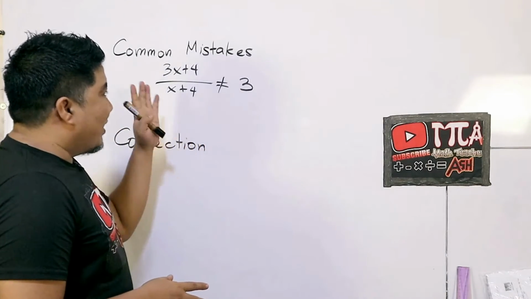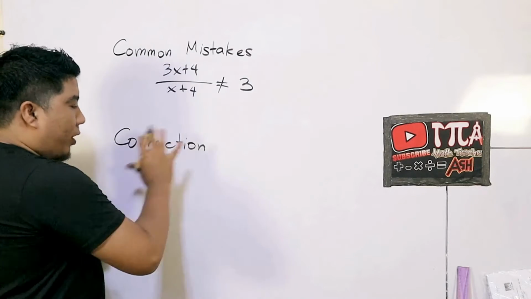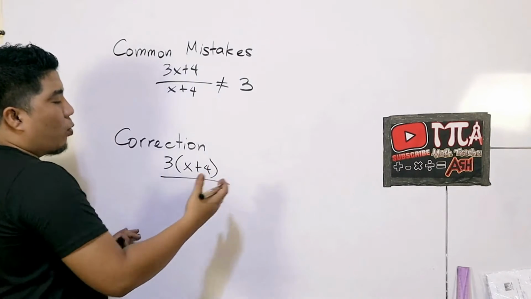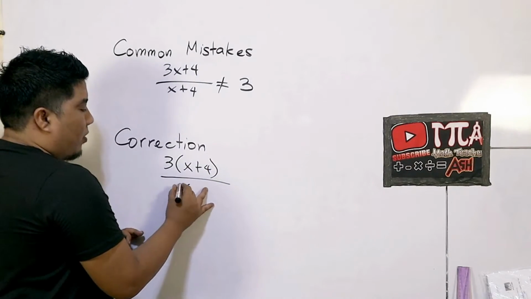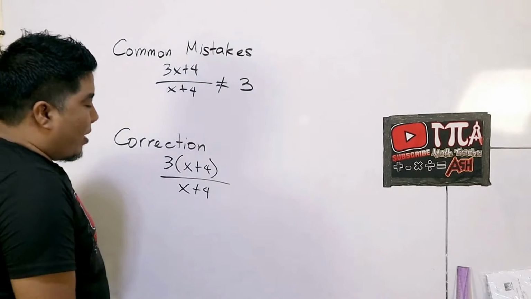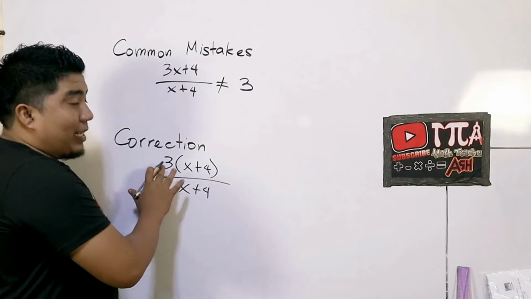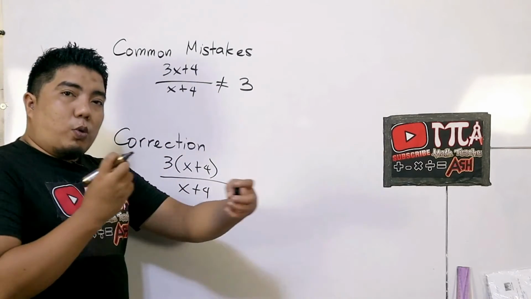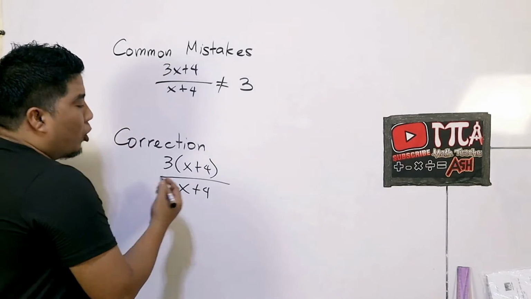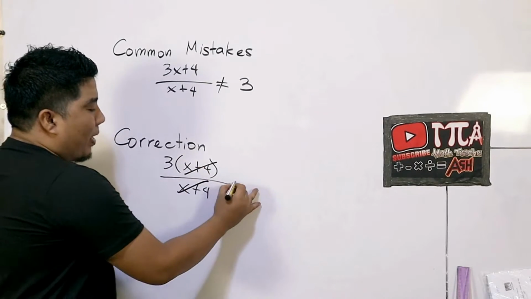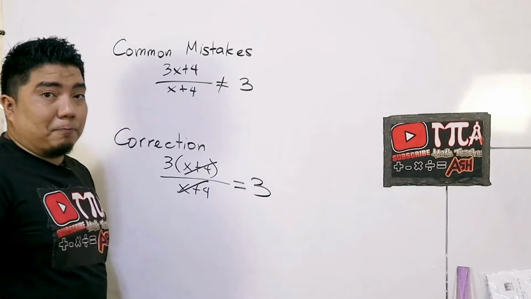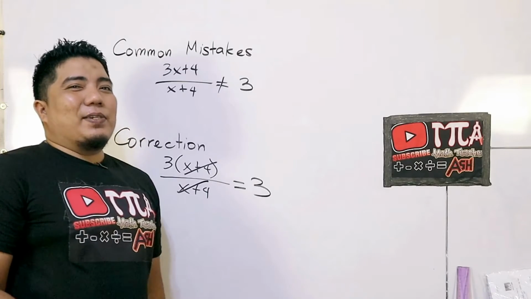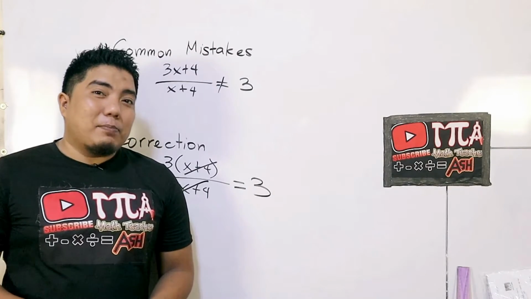Now, if you want to cancel this kind of example, for correction, we need to have it like this. Okay? It is being quantified, over x plus 4. In this manner, since 3 is separated from the binomial x plus 4, meaning that these two are different expressions, that is the only time that you can cancel them, and the final answer is 3. You get me, my dear math learners? Alright. Very easy, right?